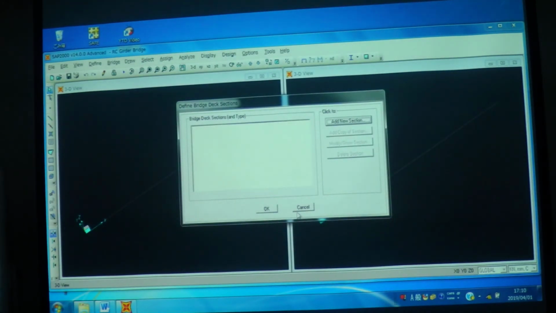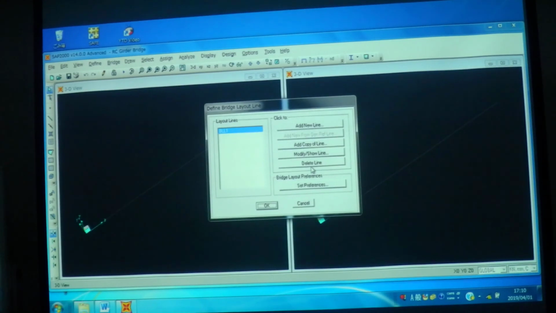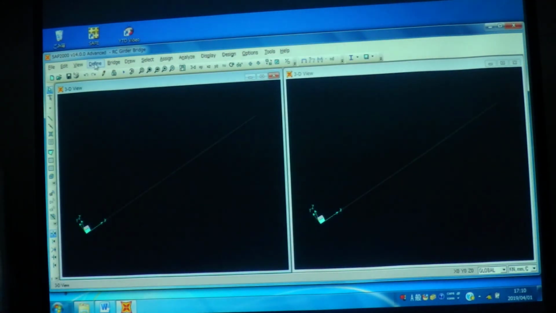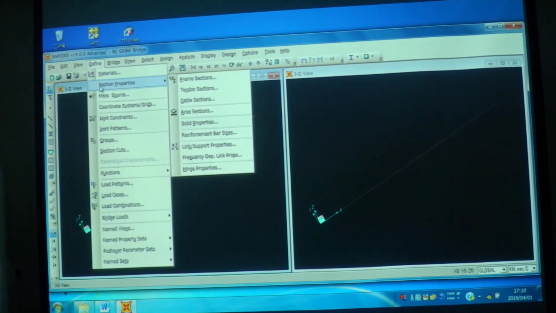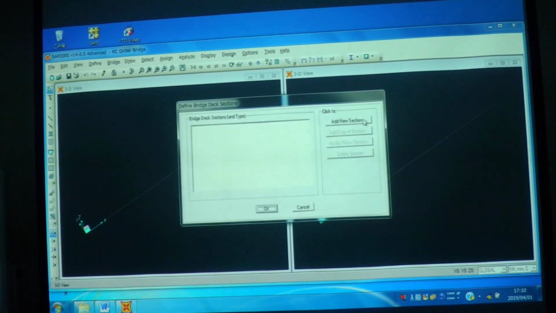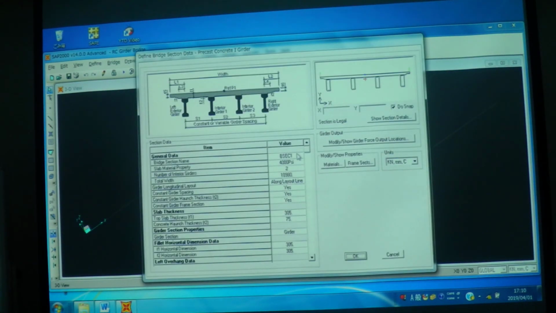Is it there? Yes, it is there. So we have to change the sections, add a new section here. And this is the one we were working on. This section is the RC girder bridge. Is the material there or gone?